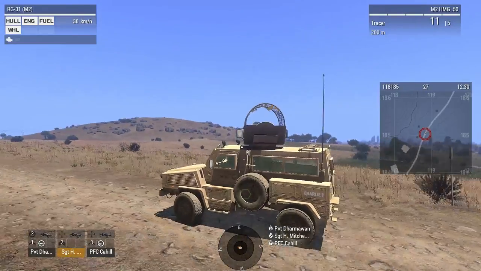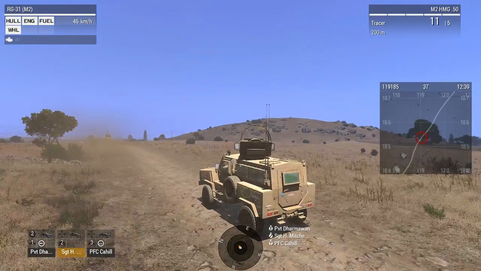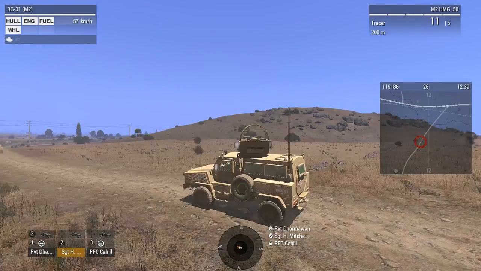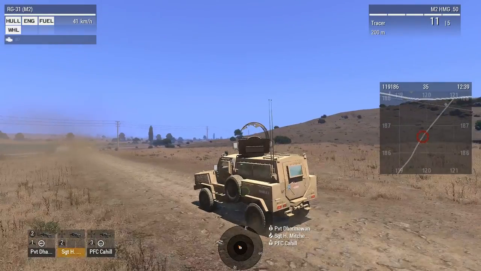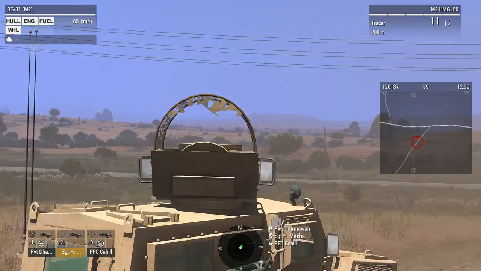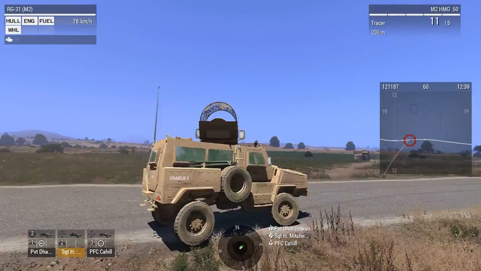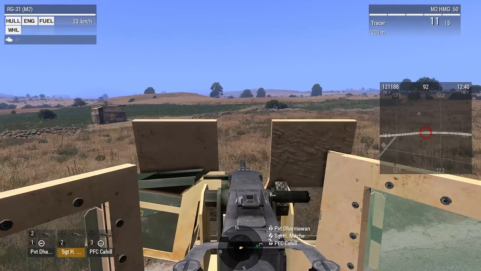Intersection making right turn. Roger. Vic 1 going right. Pick one, right turn.